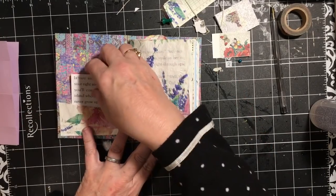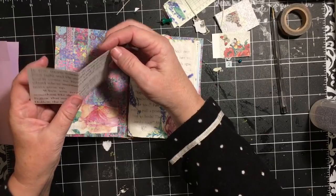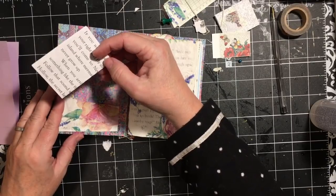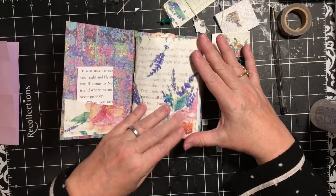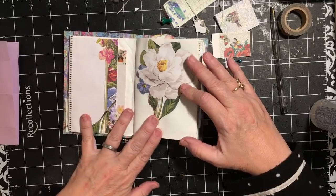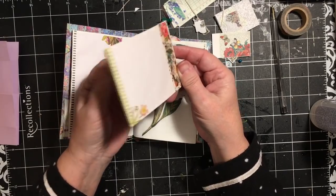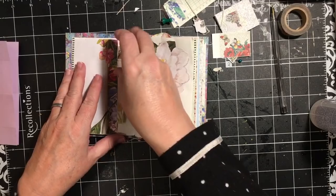We have our little pocket. We just added this little thing that says if you head toward the second star on the right and fly straight till morning. That's from Peter Pan. So we have the napkin page. And we have this little pocket here. This was one of the envelope pockets. And we've just put a little package of notepaper in there.